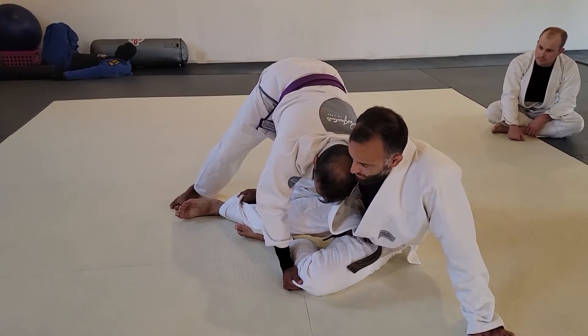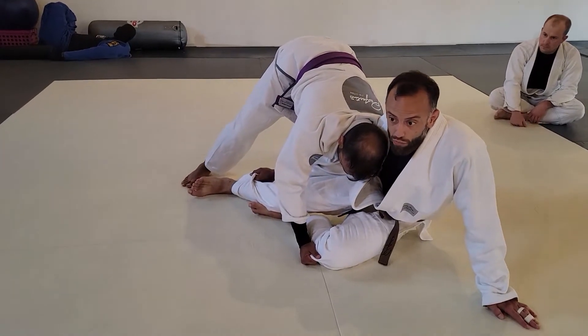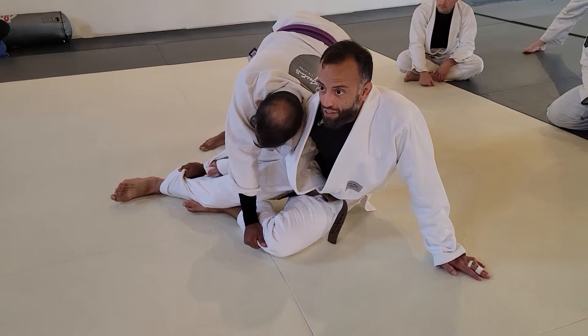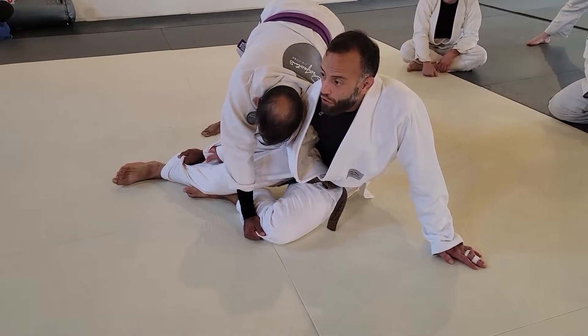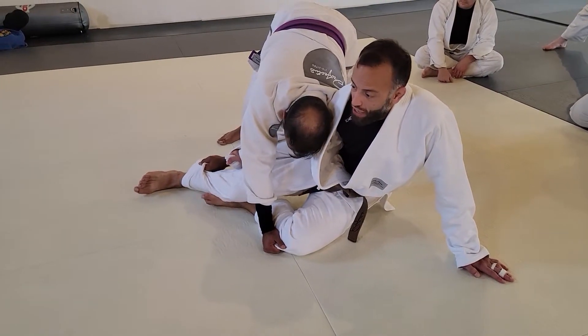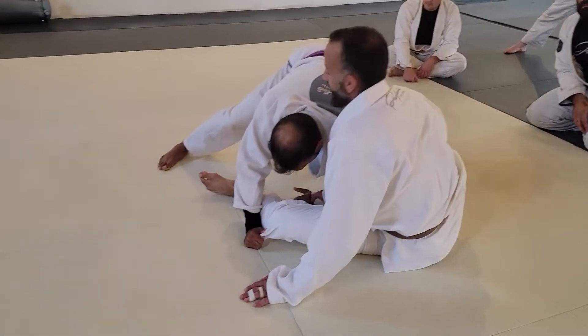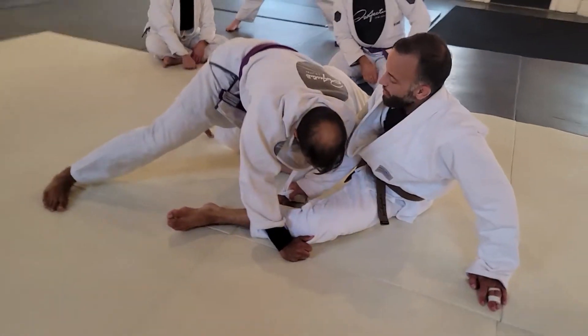This grip on his hand is really going to stop him from settling. He could be super heavy, he could even be running all the way behind me. But because I have his arm stiff arm in this direction, he's facing away. And if he over commits, I might end up taking his back. If I end up like — boom — see how he falls, I scoot back right away. So he's going to want to square up at that point.